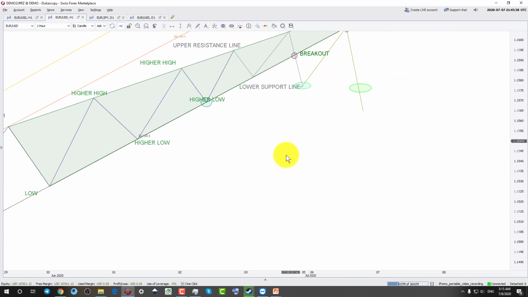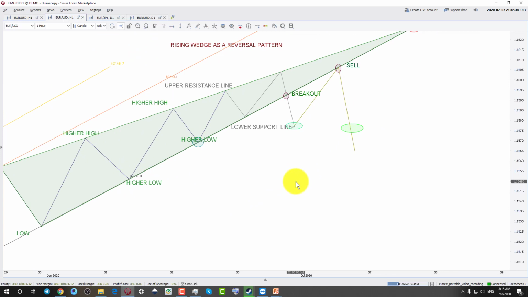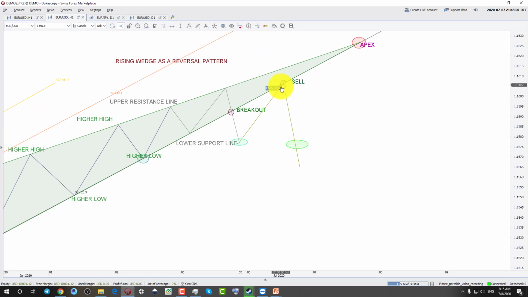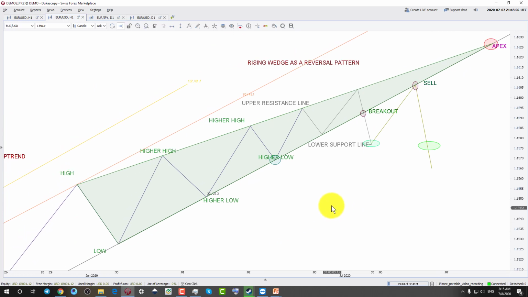So you have to keep an eye on how the price action is at the lows, so that you can get a good risk to reward ratio. In any case, when you sell at this place, you will definitely get a very good risk to reward ratio, because your stop loss is very close and your take profit targets are much lower. I hope you got the idea how to trade this rising wedge.